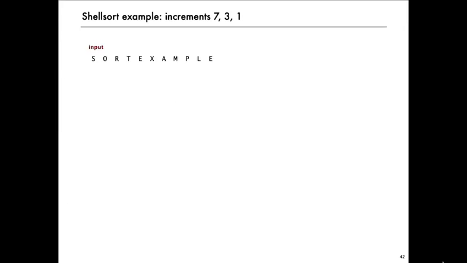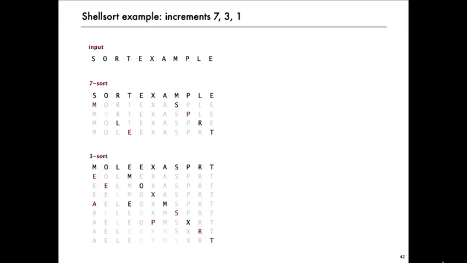So let's look at an example of Shellsort with increments 7, 3, and 1. We start with the sort example, and then 7-sorting it just involves doing insertion sort, but just reaching back 7 each time. In this case, the 4 subfiles stretched out at 7 each only have 2 elements in them. And then we 3-sort. Now, because it's 7-sorted, in the 3-sort, elements are either already in place or only go back a few strides. In this case, it's only the A that goes back 2.